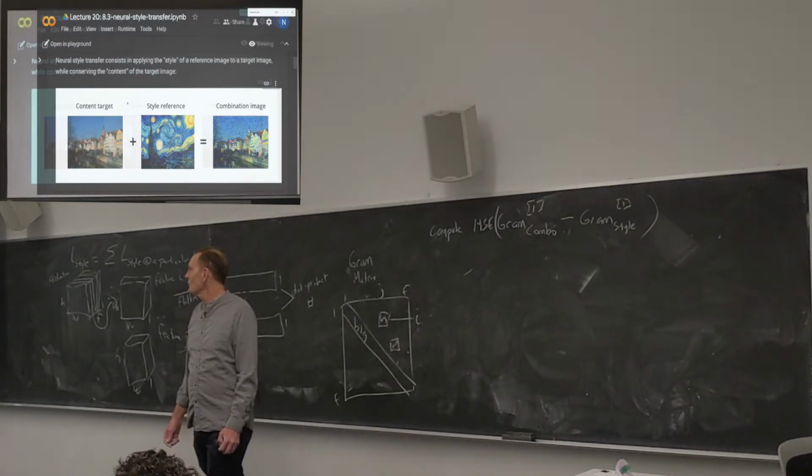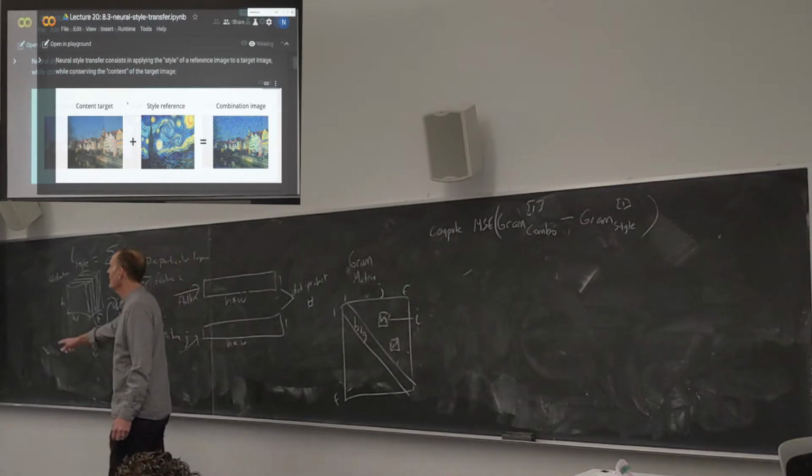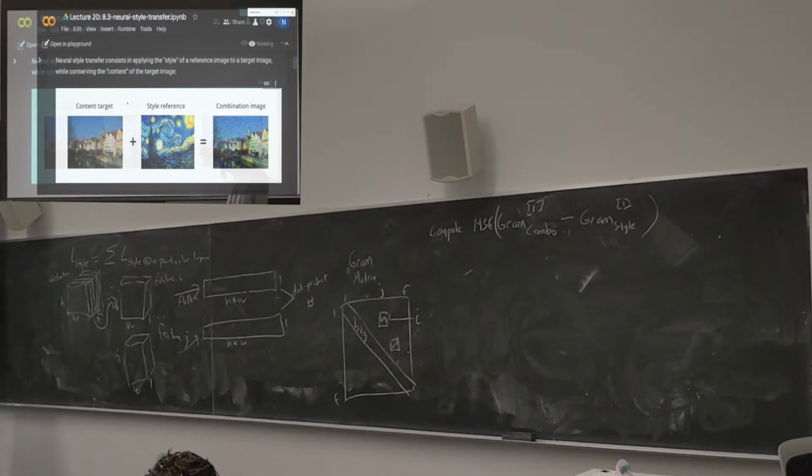What if you wanted to create a neural net that applied Van Gogh styling to any image? Where you had the combo, you just fed in noise, you would make that a neural net, right? And then plug it in there. Is there any way we can avoid the long loop training?